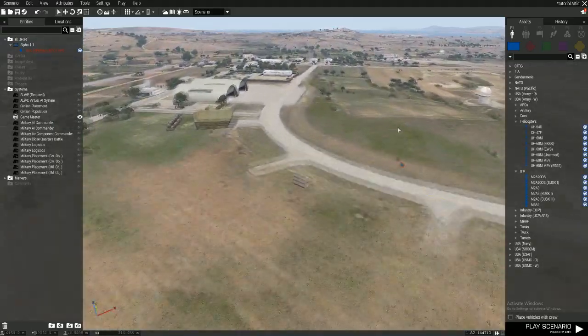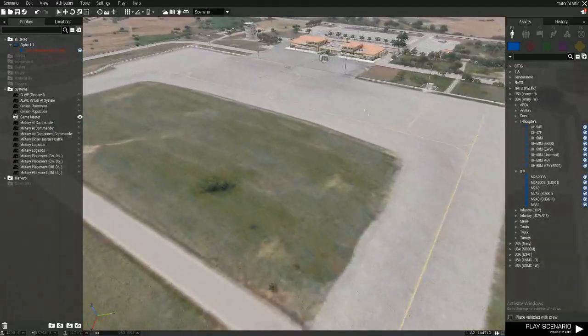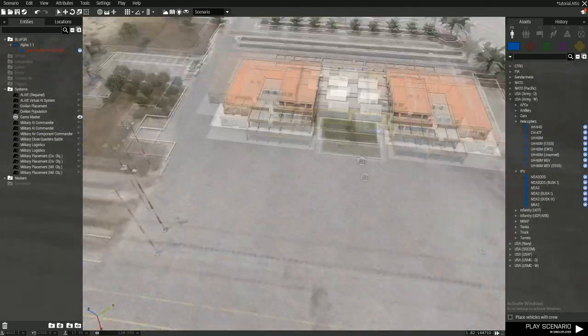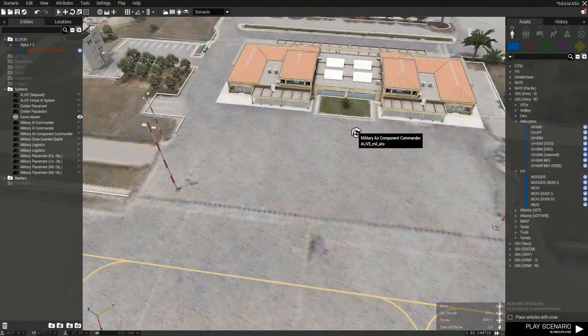So the way you need to do that is, the modules here, what this will do then is this will select this building. This is the HQ building for this component.